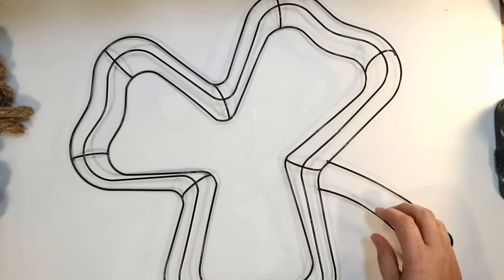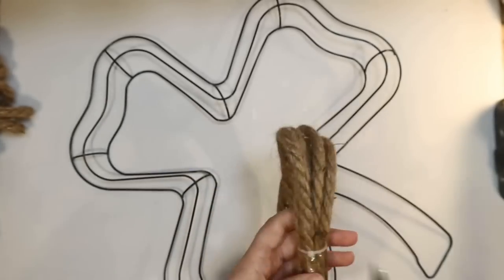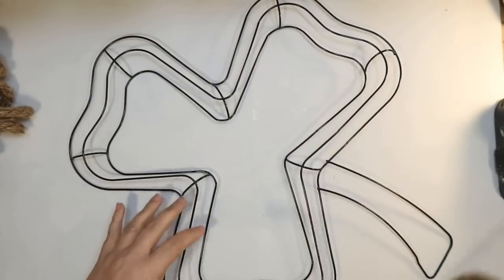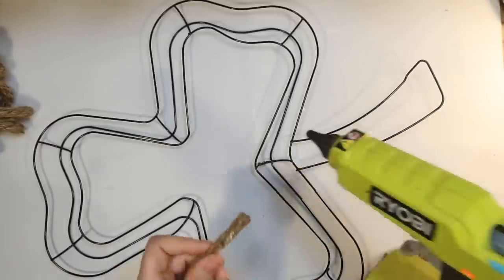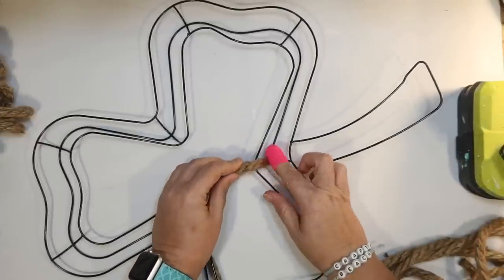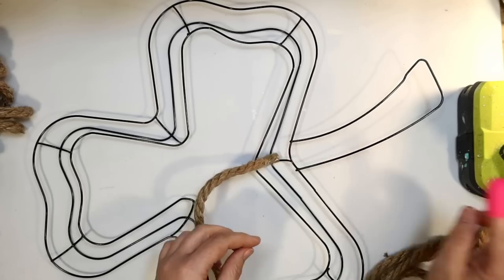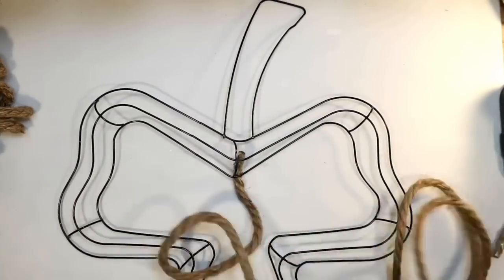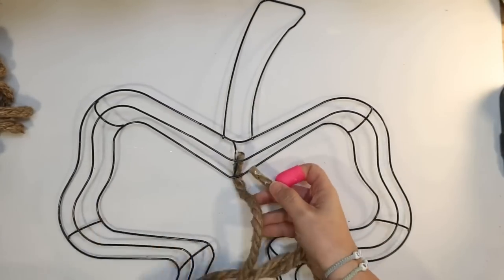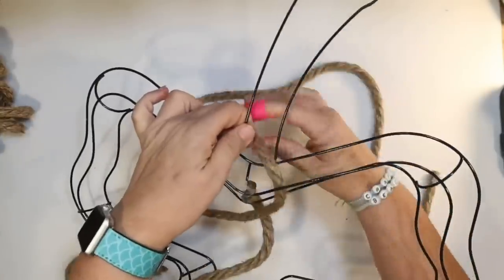Up next I wanted to make a St. Patrick's Day wreath for my front door, using some nautical rope jute in the 8-foot from the Dollar Tree, and one of the little shamrock wreath forms from the Dollar Tree. This turned out absolutely beautiful, but have some patience with this project — it does take a little bit of work. What I want to do is use that Dollar Tree rope to do a woven rope pattern on this, covering all of the different wires on the wreath form by weaving the rope in between them. I'm attaching it to the bottom as a starting point and beginning to weave it through — going under the one in the middle and then over the one on the end, forming a woven pattern.